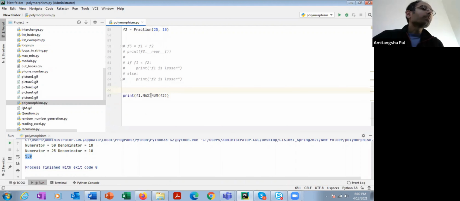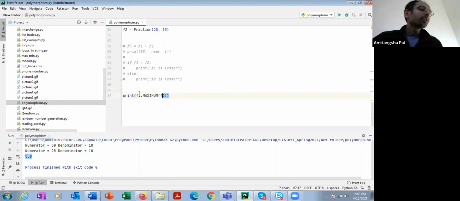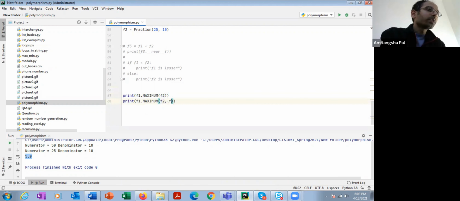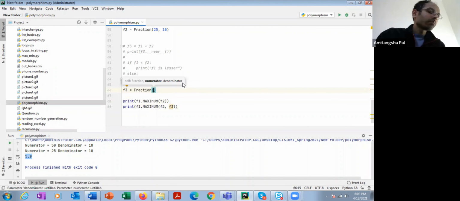Now, I want to use this maximum function not just to compare two numbers, but maybe 3 numbers or 4 numbers. For example, I want to use this maximum function for comparing f1, f2, and f3, where f3 is another fraction number, say f3 is equal to fraction of 35.